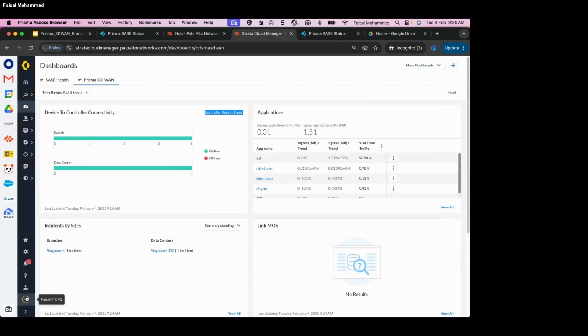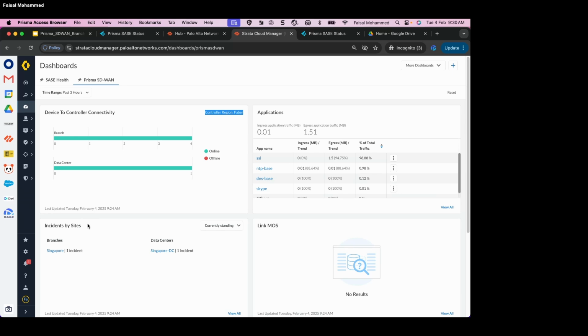Hey, Faisal, quick question. One of the guys was asking in the chat what version of the controller it is. It looked like version 5.6. You could upgrade to 6.1 or something, correct? Yeah, the controller version is the same for everyone. It's managed by Palo Alto Networks. The one I showed you just now is for installing on the ION device.